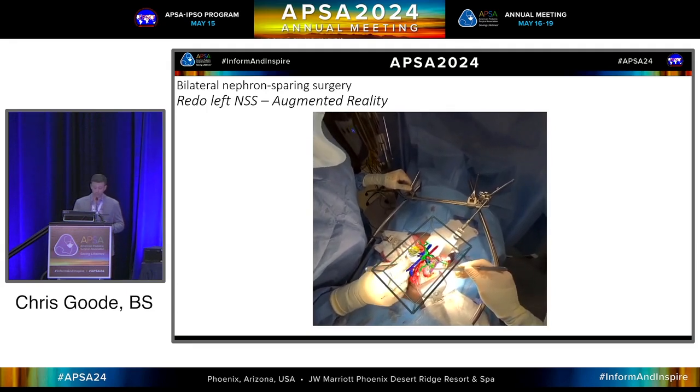Like the kidneys here, you really can't see them because they're transparent, but you can see the masses where they are overlaid on the healthy kidney. This is really neat to see with the actual goggles on. It's hard to appreciate through a video, but it's been really helpful so far. And that's all I have, so I'll let Dr. Austin speak next here.